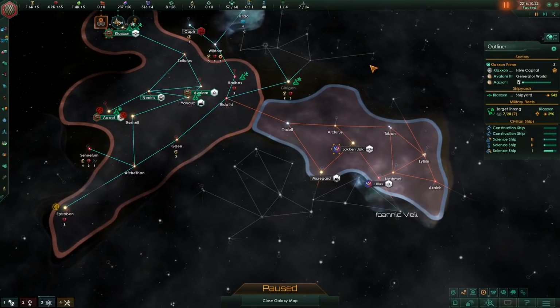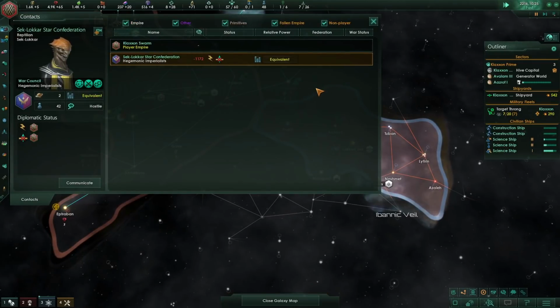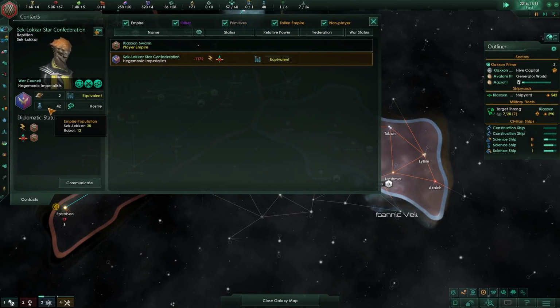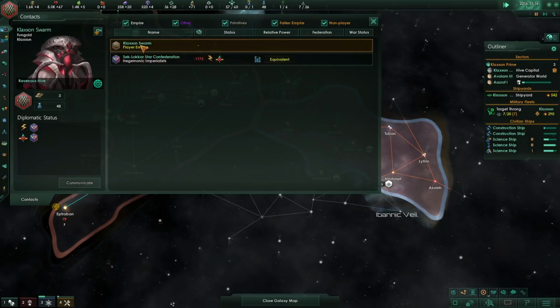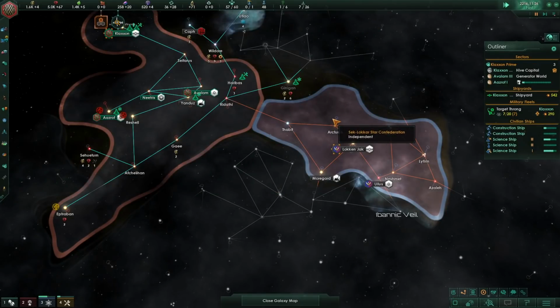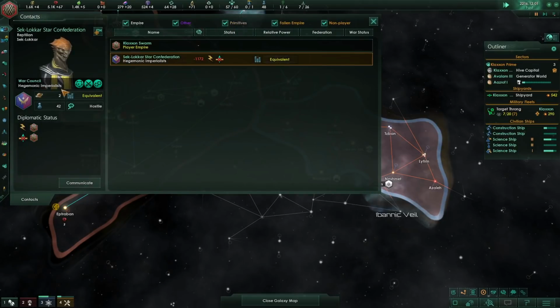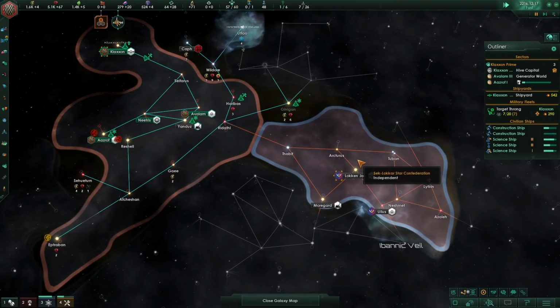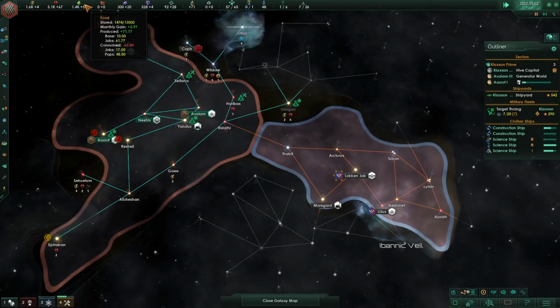Because what I've learned to do with this thing is keep track of this. How many systems do they have? And keep track of their pops. So they have 42 pops. We have 48 and 3 systems. We're just barely ahead of them. You've got to get to them before they meet other people, before they start getting defensive pacts. If you can do that, it's worth the risk. And then of course you'll feed on them, which is really nice. It really boosts your food production for a little while.